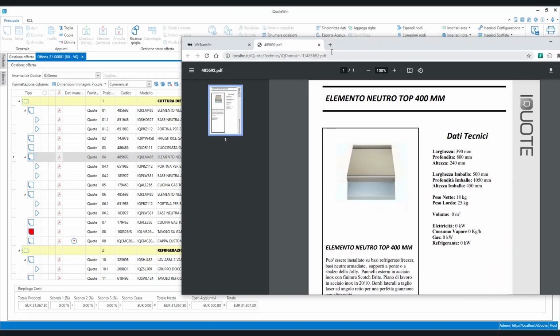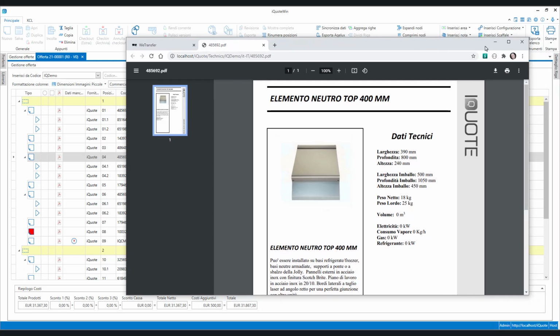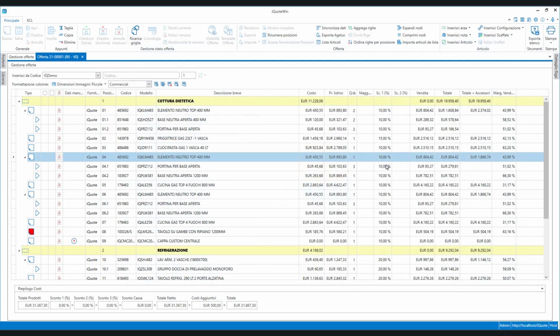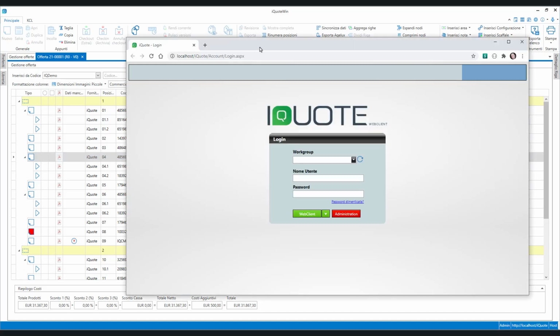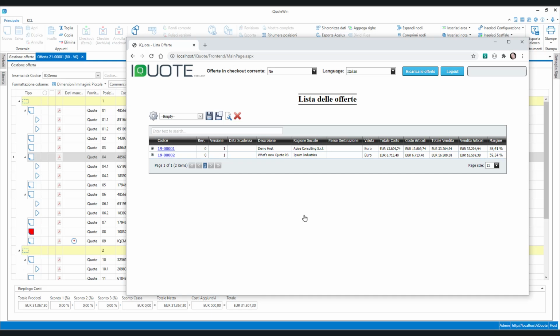As a final step, let's look at the administration site, where we can consult the offers we've made through an internet browser. I can do this from a computer, tablet, phone, or any station where iQuote is not installed. This web version doesn't require a license, so it's completely free, but the limitation is that it's read-only, so I can only view the offers and not modify them. We find the login screen again, enter my credentials, and access the offer archive in a moment.